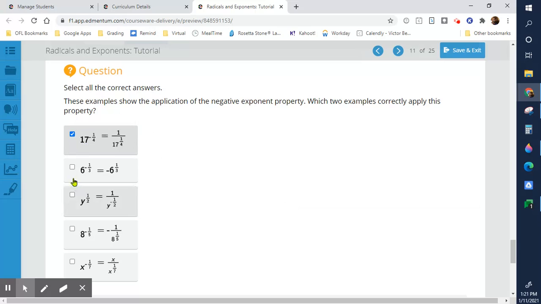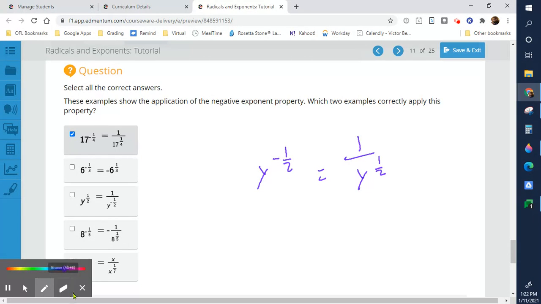This one, you can see they moved it to the bottom. However, it's negative. And this is a tricky one because they're trying to trick you in that normally they would write it as this to that. But remember what I said before, if it's on the bottom, it goes to the top. So the reason why this looks a little weird is because you never show the 1 when it's like a number like that. So this one, it looks wrong, but it's actually right. This one's at the bottom, so it goes to the top.